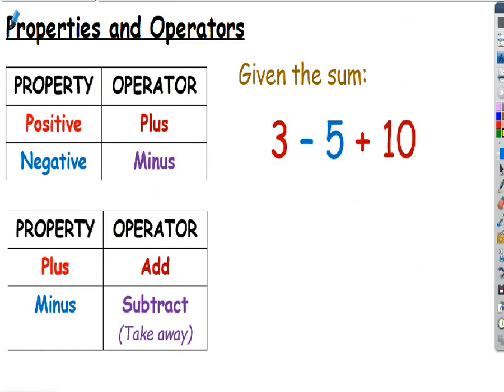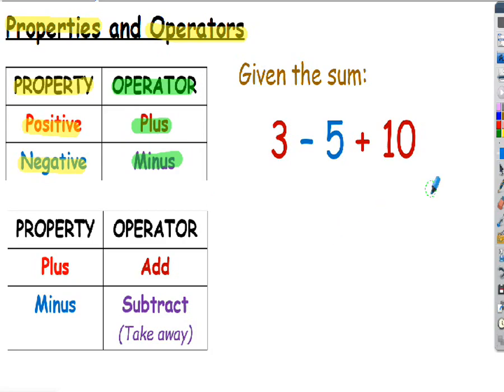I'm just briefly going to review the terms property and operators associated with our calculations. Sometimes the terms property and operators can actually be conflated, and I have to say I can be accused of conflating the terms. There are actually just slightly different terminologies that can be used, I find. A property of a number is whether it is positive or negative. The operator can be specified as a plus or a minus.